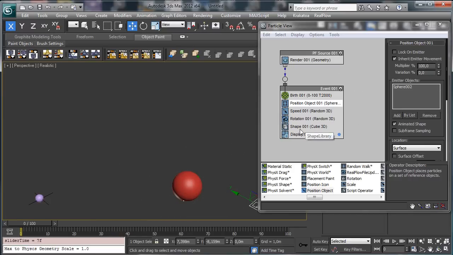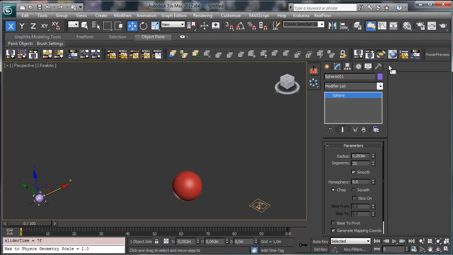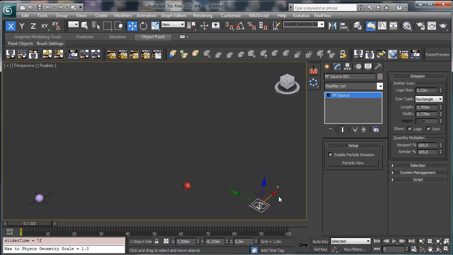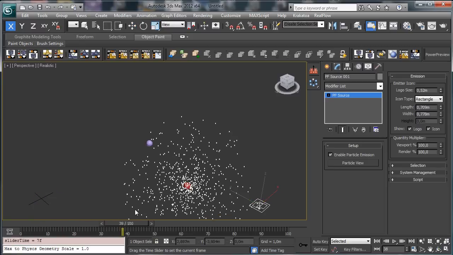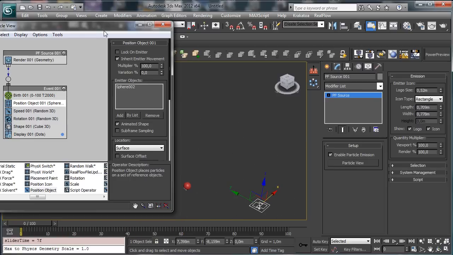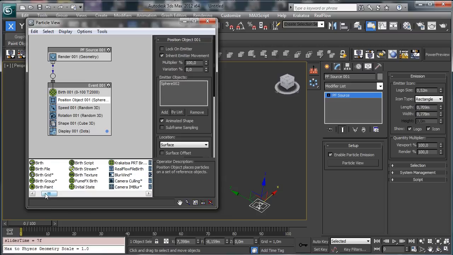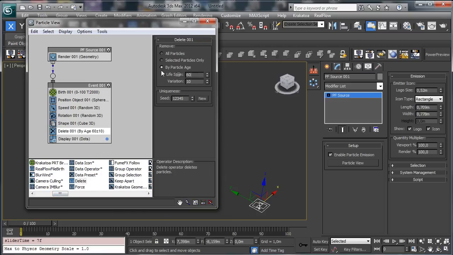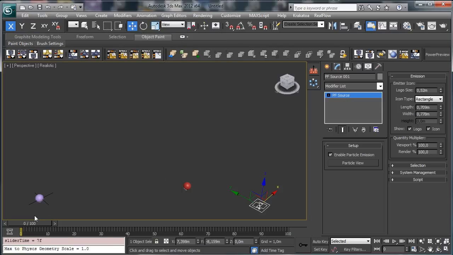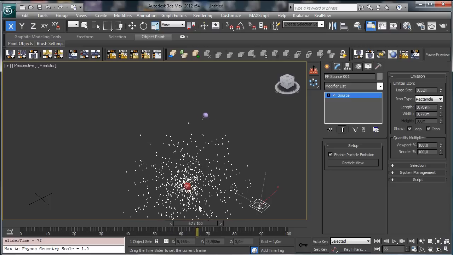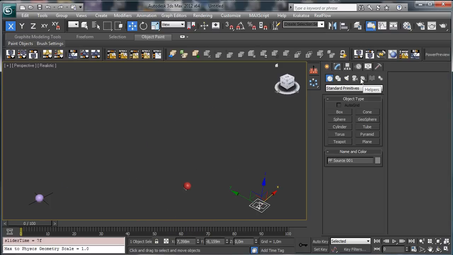It's really simple. We can use this emitter there, and obviously it's better to have the same scale. We see we have 0, 2, 3, and we can Control C and Control V to have the same scale. So if we set the animation, you see that's the animation. Let's say that we have a delete event after a while. So let's go there, delete, and let's say particle age maybe 30, and let's see what happened. You see we have particles dying.